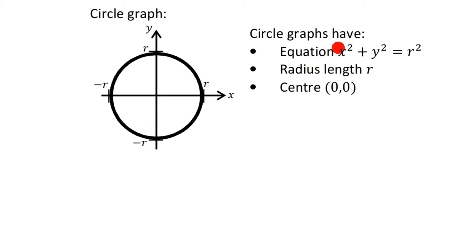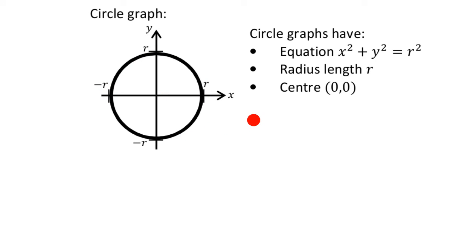Or you could have a graph that says x squared plus y squared equals, I don't know, 9 squared. Or instead of 9 squared, it would say 81. You don't actually have to write squared. So if it said x squared plus y squared equals 81, you'd square root the 81 and you would get the radius of the circle. And of course the radius would be 9, so that means the graph would cross at 9, 9 over there, -9 and -9 over there.